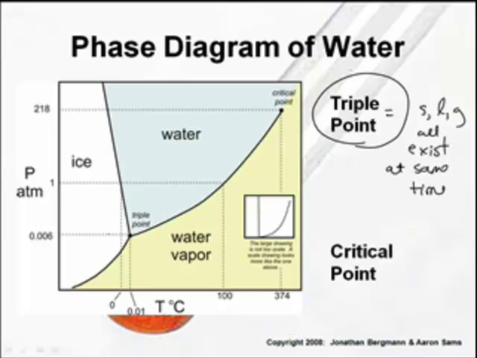So for water, which we have here, if it's 0.006 atmospheres and 0.01 degrees Celsius, the substance will be at a triple point. It's very cold, and so we can have ice. If I'm at one atmosphere, which most people live close to, if you heat this up, this would be 0 degrees Celsius and this would be 100 degrees Celsius.